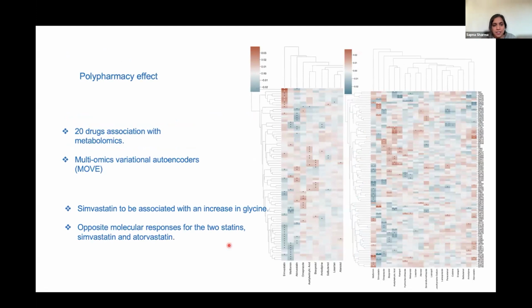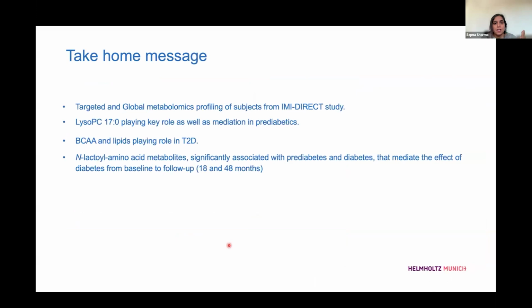Basically two statins specifically, which are lipid-lowering medication, gave us alternative metabolic phenomena. So if you look into the metabolic picture, it was totally different given the same lipid-lowering medicines, which brings us closer to the point that there are certain subjects for which statins will work differently, and it's worth considering. So take-home message is that globally we not only found novel metabolites from untargeted metabolomics, but also we replicated what was known.